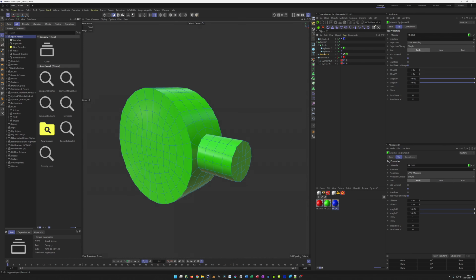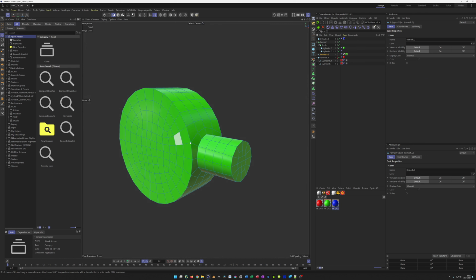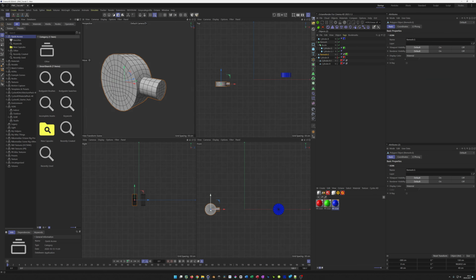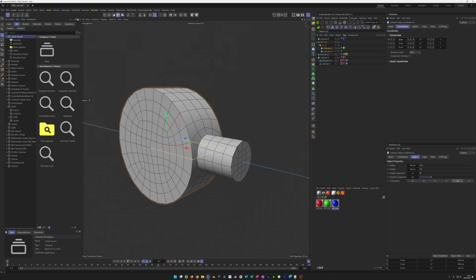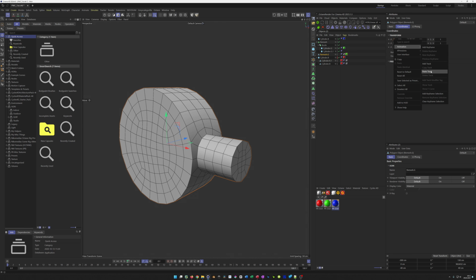And don't forget, we need now here the movement for this guy here. So let's see, the axis should be in the middle here, in the center. Yeah, that's because we have made the boole on this. So this is important, because now we can take the movement from here, right click, copy track, and go to here, animation, paste track.